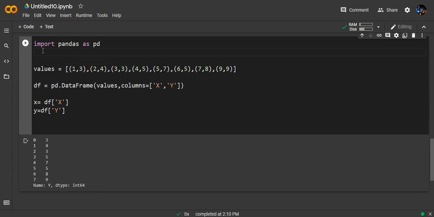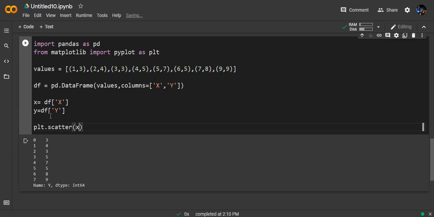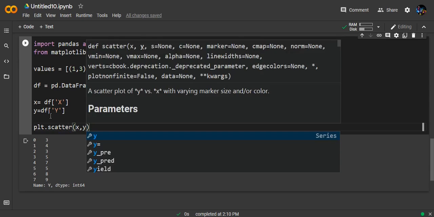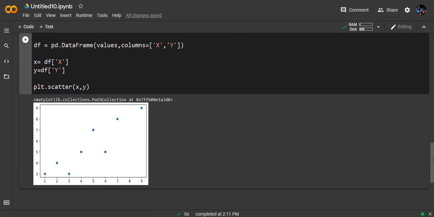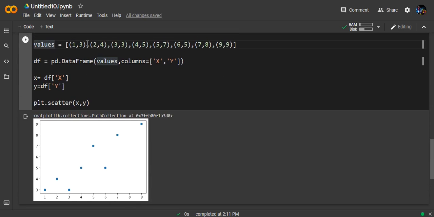All right, so to see how this data would look on a graph, we can use a very handy library called matplotlib, which basically stands for mathematics plotting library. After we've imported this, we can simply draw a scatter plot by saying plt.scatter, the x values, and then we pass in the y values. We should see a scatter plot of all the values in our list of x and y coordinates in this list called values. We can just see a quick scatter plot of those digits.